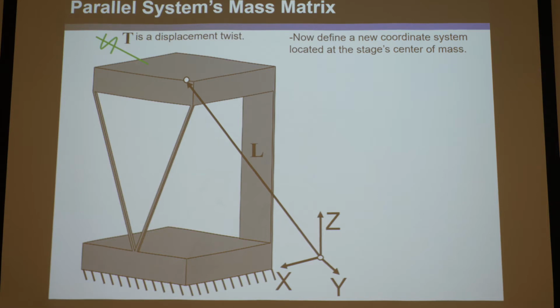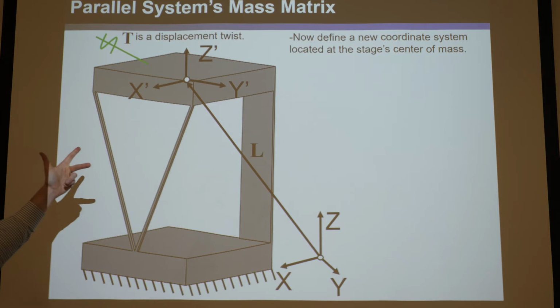Okay, so the point we're most interested in, though, is the center of mass. And so what you do is you define a new coordinate system, x, y, and z. And it's important you define that coordinate system so that those are the principal directions. So for that point at the center of mass, you want to place your coordinate system there, and you could angle those in any weird cockeyed way, and you'd get a mass moment of inertia tensor.